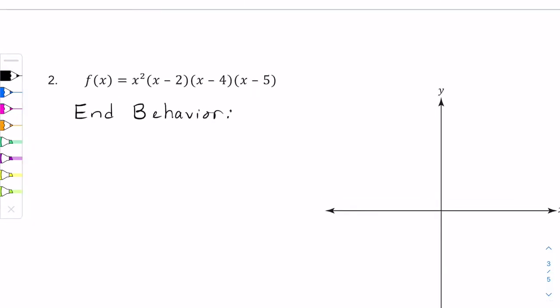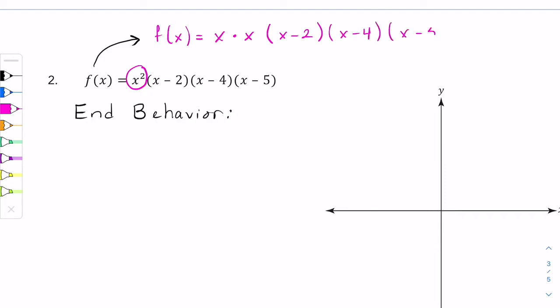And that's what we did before, where I had you write out the expression, write out every single factor. So if you have a multiplicity of 2, make sure you write that factor out twice. So x squared is the same as x times x minus 2 times x minus 4 times x minus 5. The power function is when you multiply the first term in every factor. In this case, our power function ends up being x to the 5th. And we don't care about anything else.